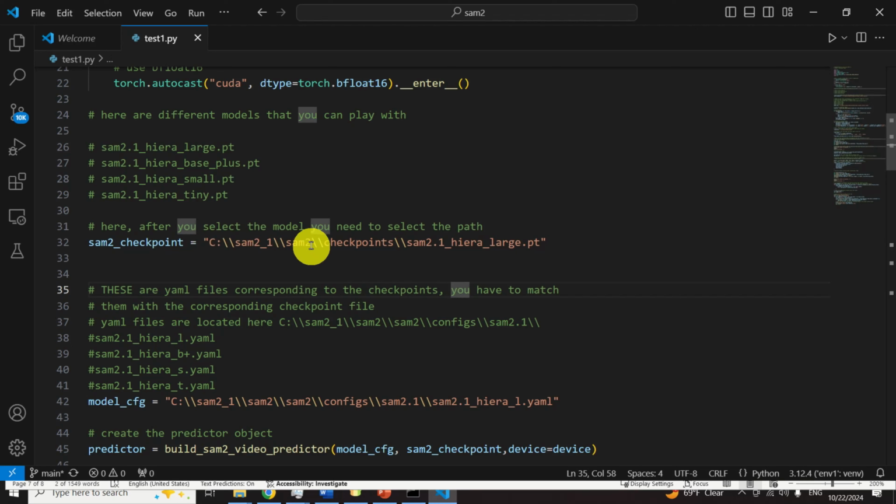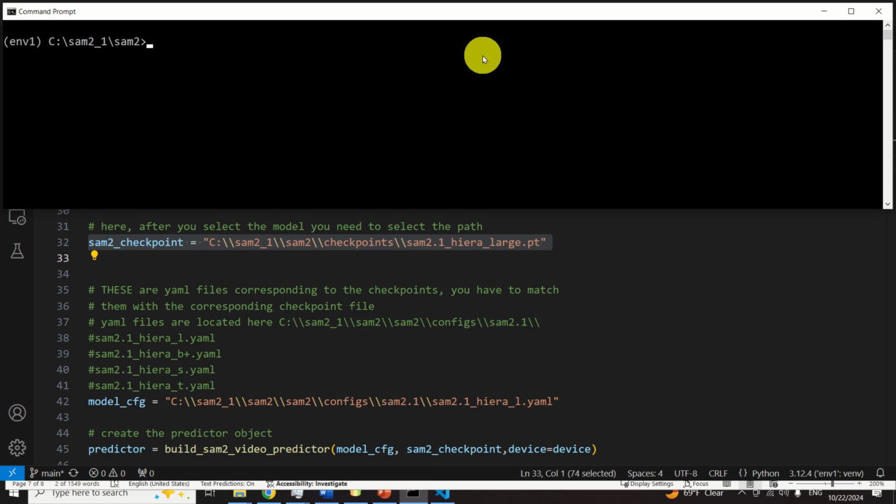When specifying the absolute path to our model file, it's very important to keep in mind the following. Open a terminal and let's navigate to the checkpoints folder. And let's compare this path over here and the path written over here. What is the difference? The difference is that in Python we are using double backslash to specify the path.